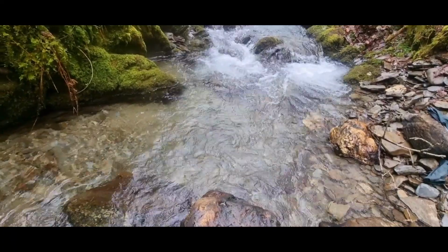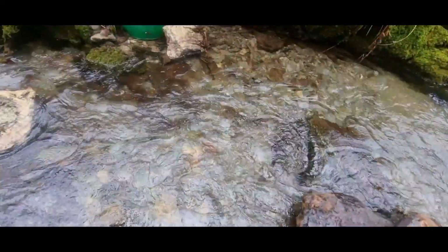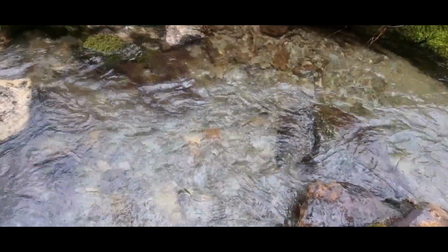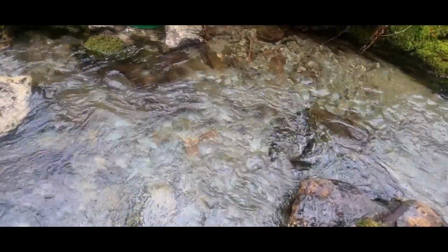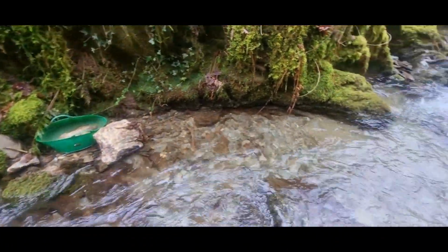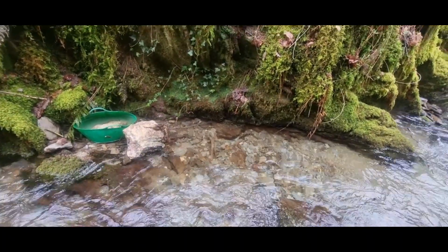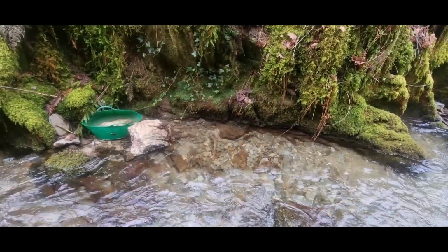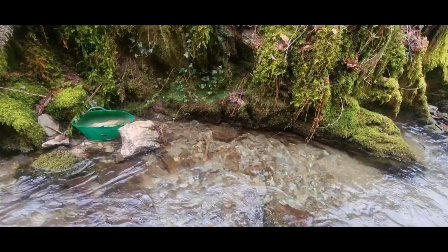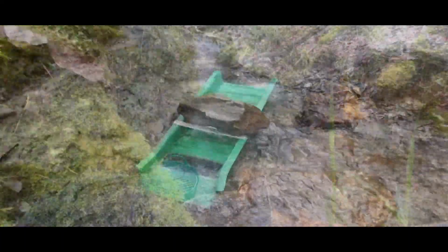It wasn't much gold in there anyway, but this side of the rocks I never did. The force of the water has now washed most of the gravel bar away, and we're left with that shoulder along there against that bedrock bank. So that's what we're going to go for today, and hopefully there's something in it. It was about a speck a bucket before, so not very much, but it'll be a good test for the new sluice.